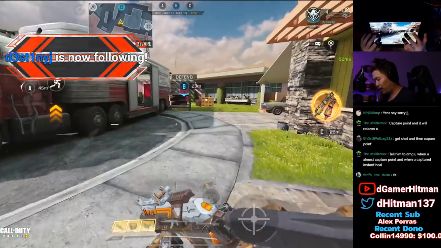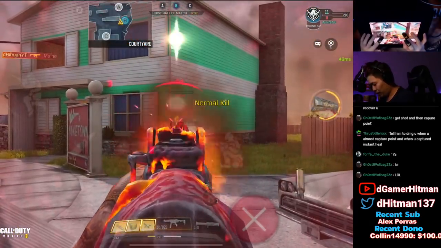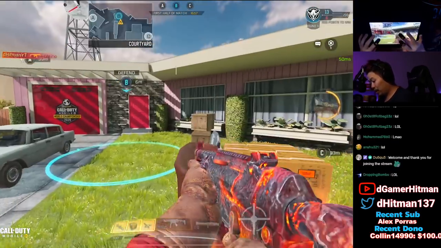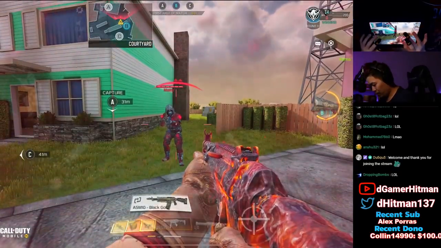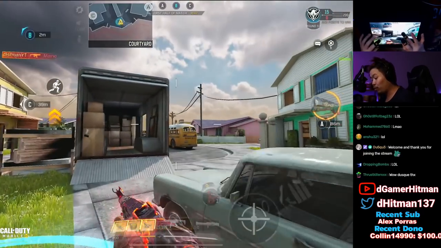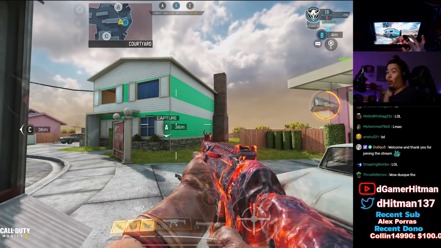All right, so this is the base one without fast recovery. So you don't even need fast recovery. It actually heals instantly when you get a kill. As I get a kill, it instantly heals, but it's slower. So with fast recovery, you heal way faster.